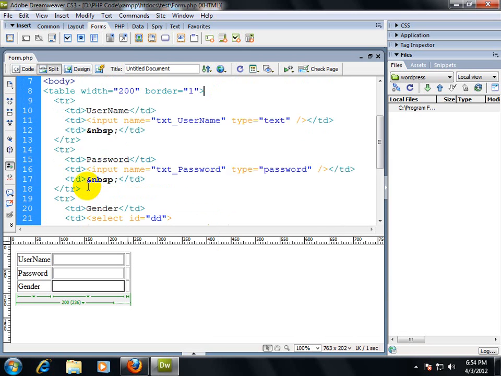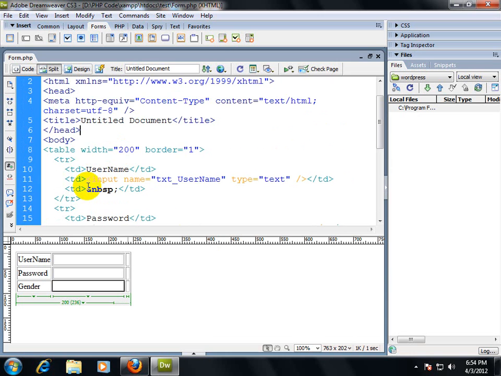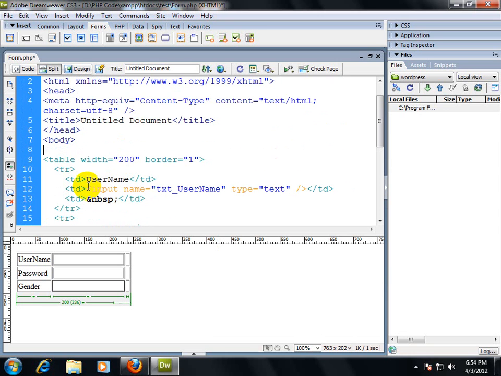Right? As I told you, if I want to transfer some data from client to server, I need a form tag. I have this form tag. Then action, I want the data to display on another web page. So I will make this web page form1.php, and I can use two methods which are get and post.